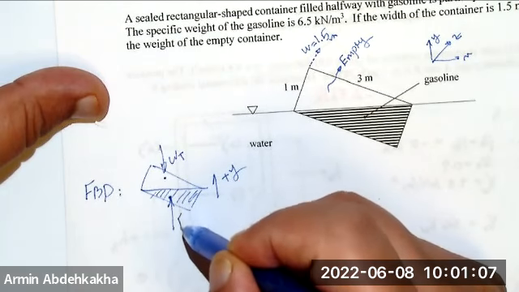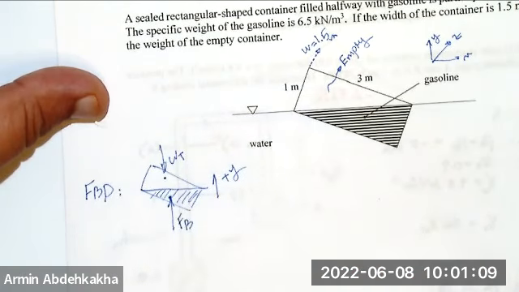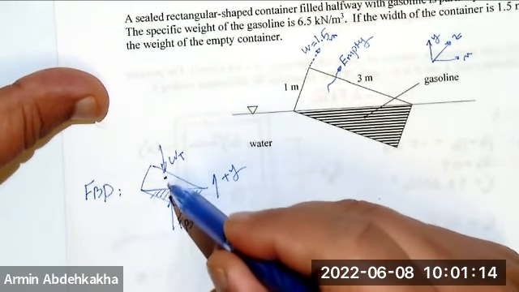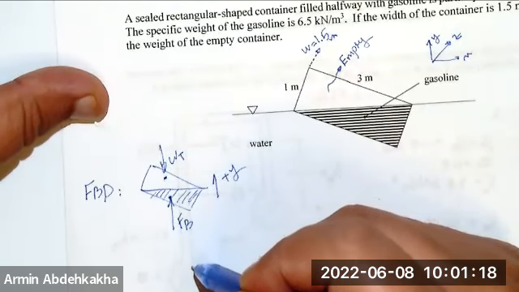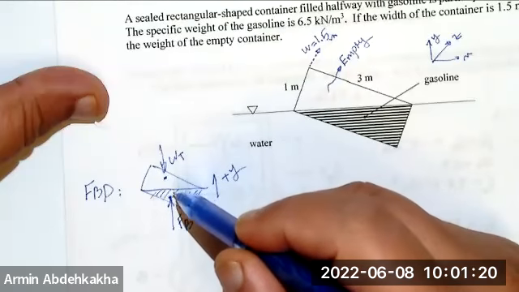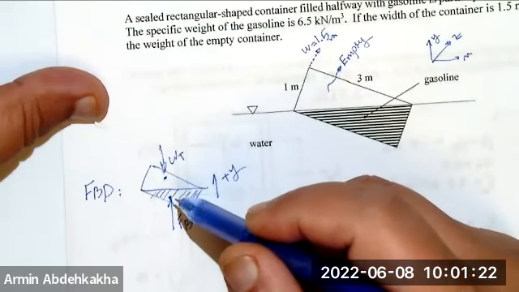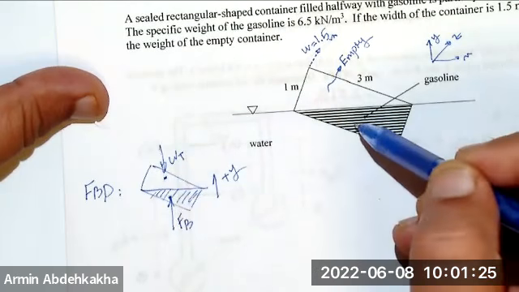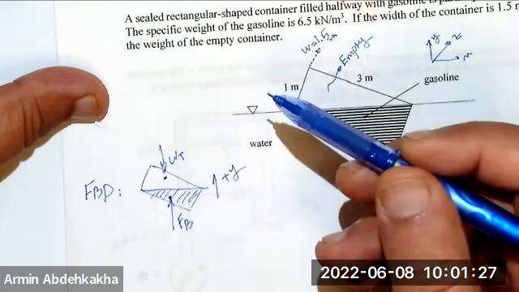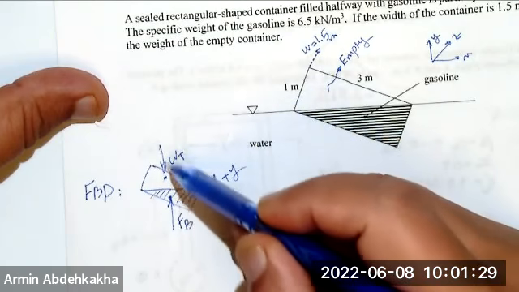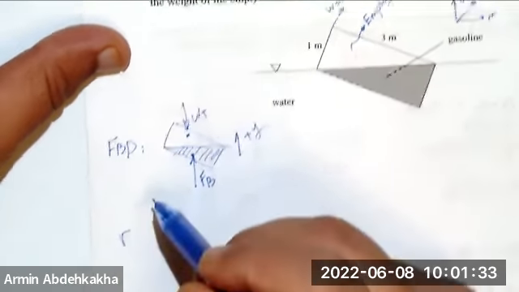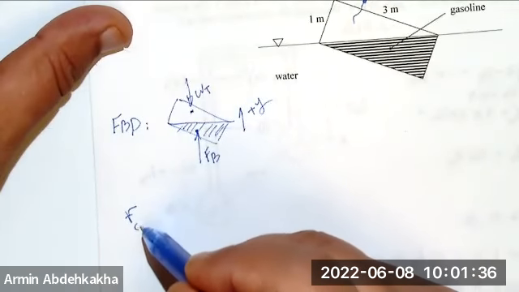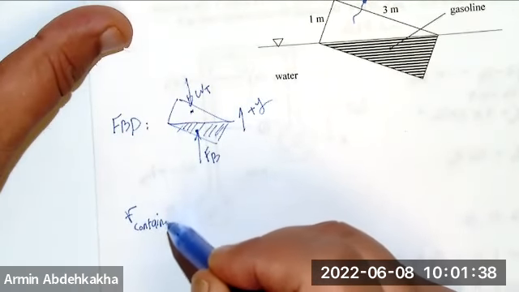That's our equivalence. Again, these two should be in the same line. Why? Because the state of this box should be stable, right? You're waiting until this is stable, then you start your calculation or force body diagram. So these are the same line. What is the volume of the container?